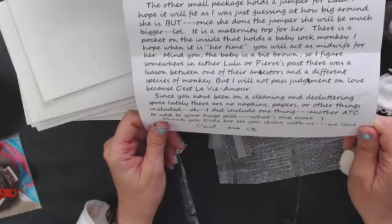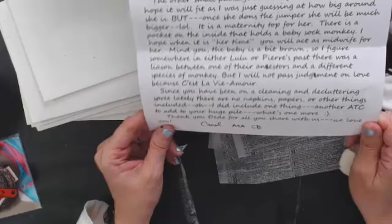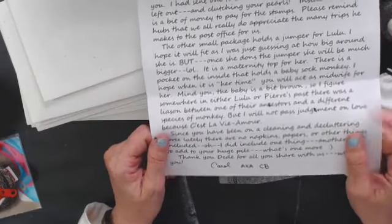Oh, I did include one thing, another ATC to add to your huge pile. What's one more? Thank you, Dede, for all you share with us. We love you, Carol, aka CB. OMG.